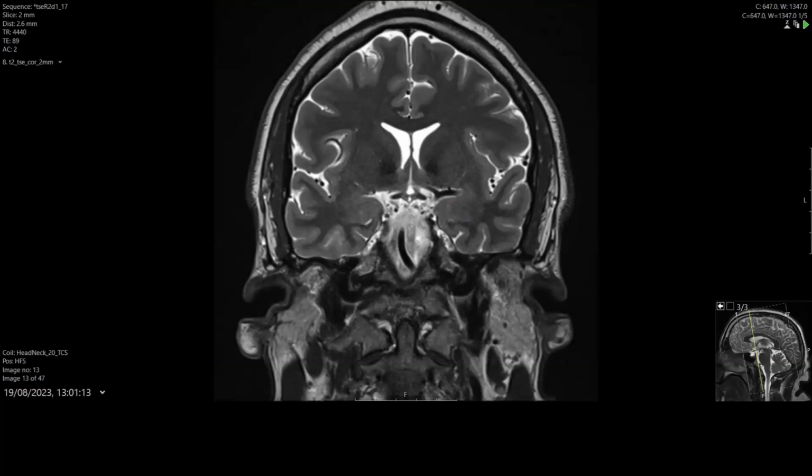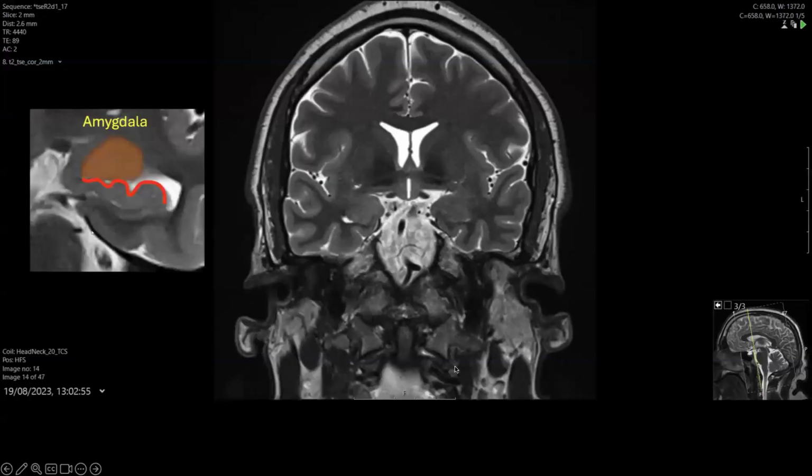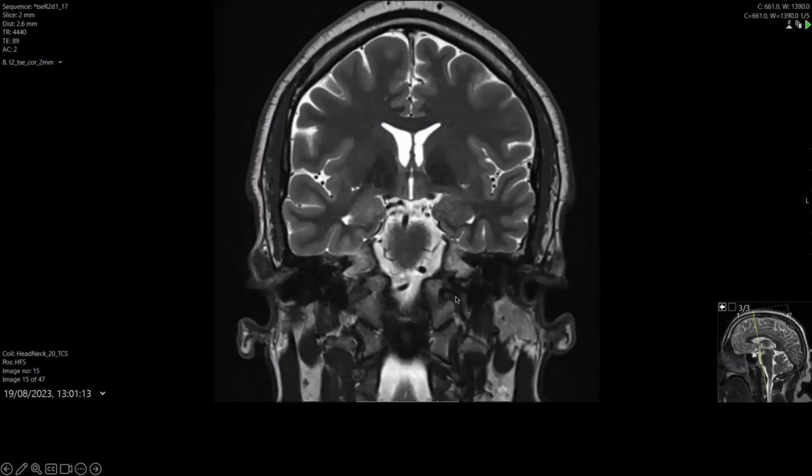Traveling slightly backwards, we will start to appreciate the head. Still, this is a significant part of the amygdala there. But let's see how they are both related together. So you would like to see a slit-like appearance of the lateral ventricle, and after that and below that, you will start to see the head of the hippocampus. Maybe it will be better appreciated in the next slide. So let's take that off, and we'll move a little bit back.